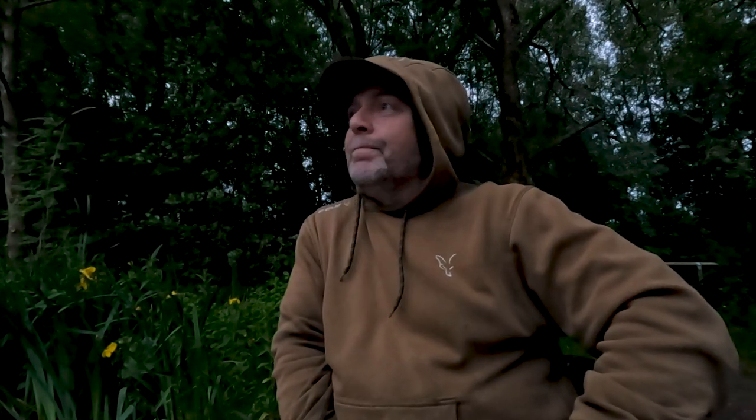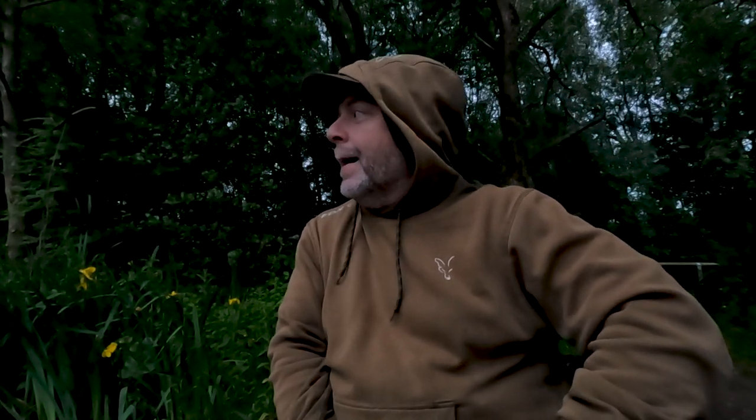Well, another great session. We ended up with three nice tench, a couple of crucians, a fantail, a couple of smaller fish, and that great fight at the end then. Pity to lose it, but that's the way it is. It was a big fish. It was a struggle just keeping it on that setup. 4-pound hook link, a size 14 barbless hook. But yeah, that's how the fishing goes.